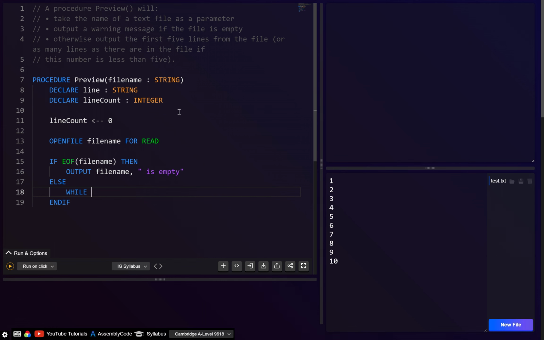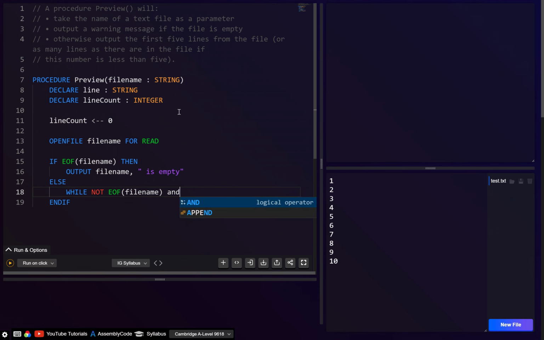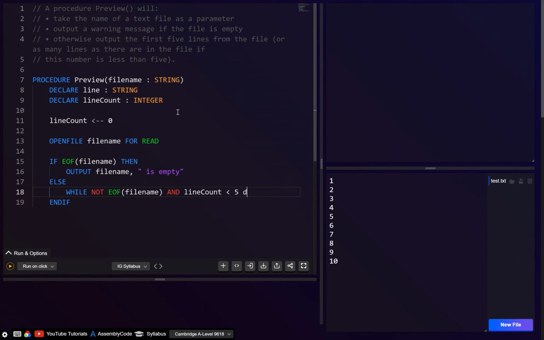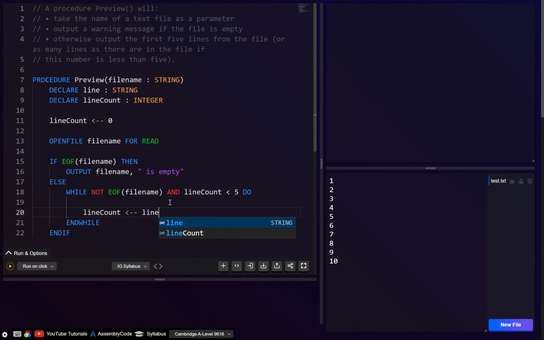So what we're going to do here, let's go while, we'll say while not end of file, this will take the file name. Then we'll have an and here, the line count is less than 5. And I think this should work because we start at 0, and then the first line we increment this, so then it'll be line count 1, then line count 2, 3, 4, 5. I think this might work. Let's just increment this, and then we can test it to see. Maybe my calculation is 1 off.